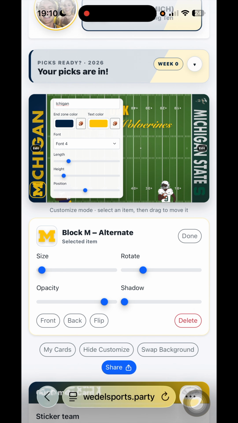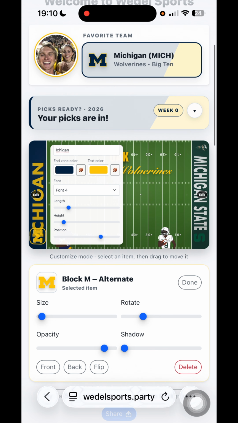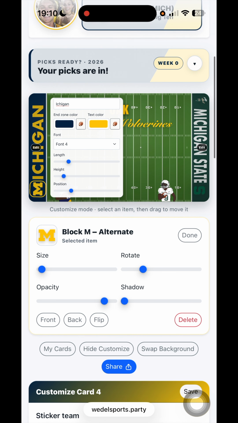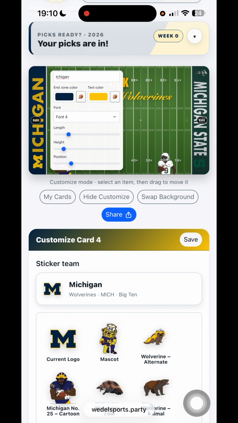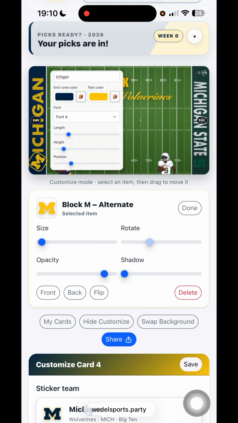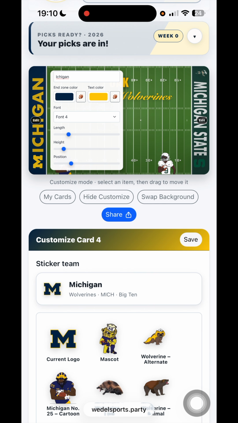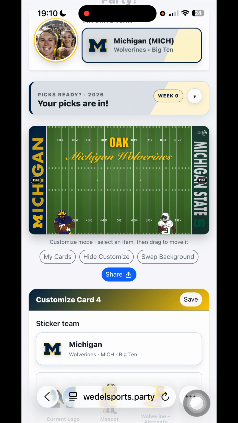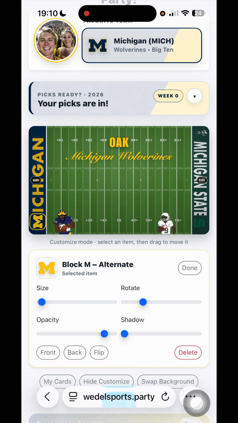And so now I really need to get that positioning just right. So I'm going to play with this positioning slider until it lines up perfectly with my block M that I set there. And I notice my block M is a little bit rotated, so I'm going to come back down, select it, and then come back over here and rotate it until I get it perfectly lined right about there. And now I'm going to hit the edit button so that goes away. And now I've got the Michigan with the block M, but it's a little small. So I'm going to make that a little, oh, not that big, but a little bit bigger and make it look good.